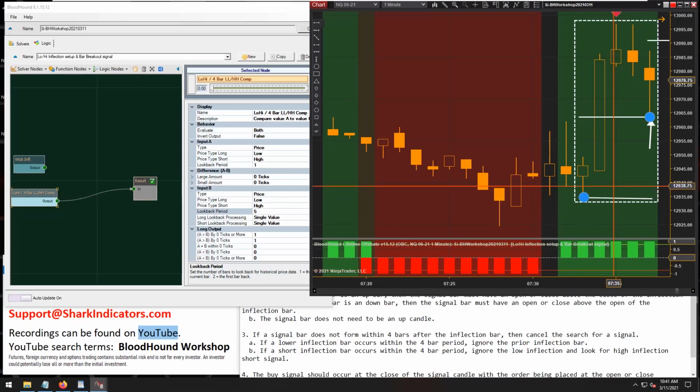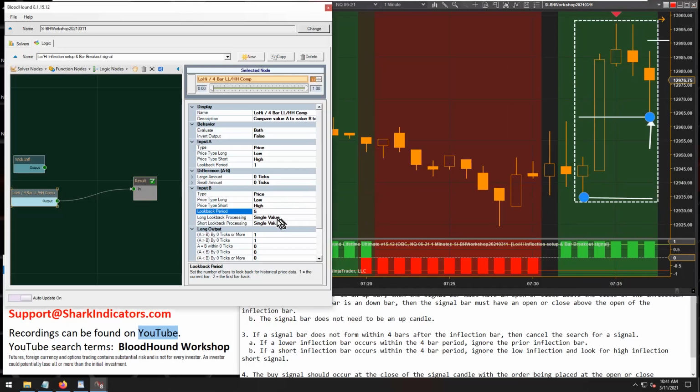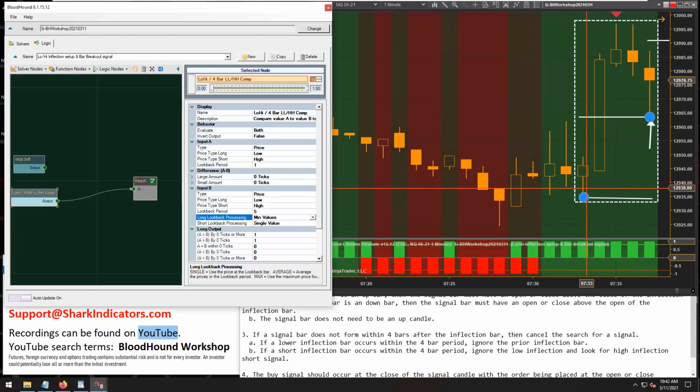We want the lowest low or the highest high, so we do need to utilize the look back processing. For a long, we actually want to find the minimum value. If you're looking for the lowest low, that's the minimum value of all the low prices.